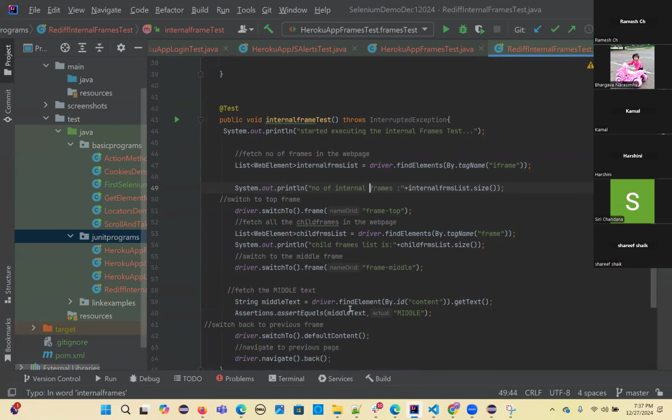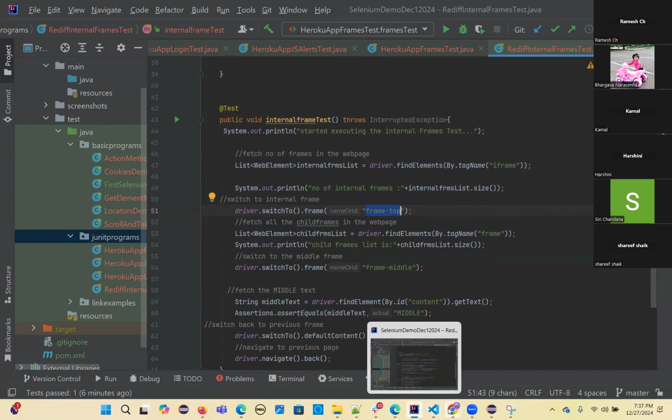Next, I'll switch to the internal frame. I told you the internal frame you have to identify. I'm going to show you with an index. First we need to see how many internal frames there are.